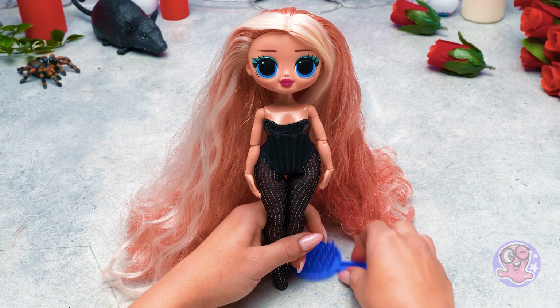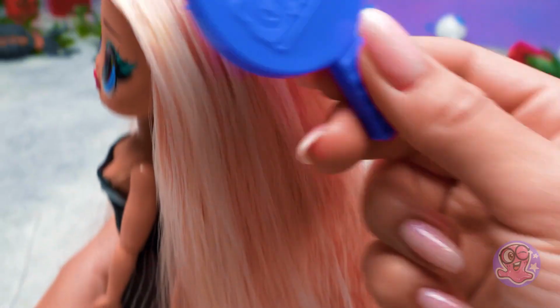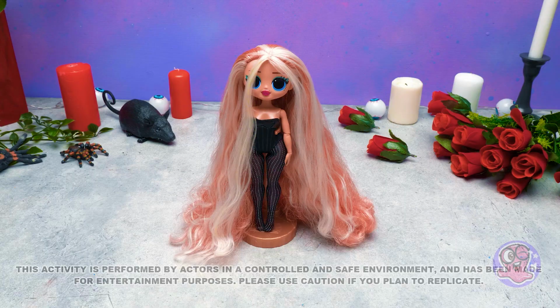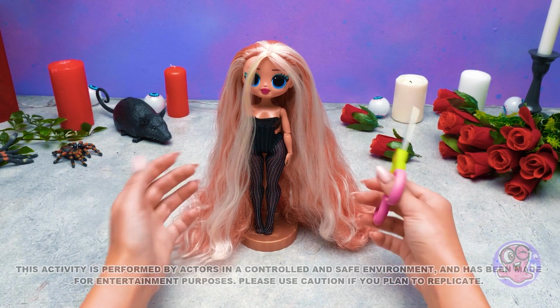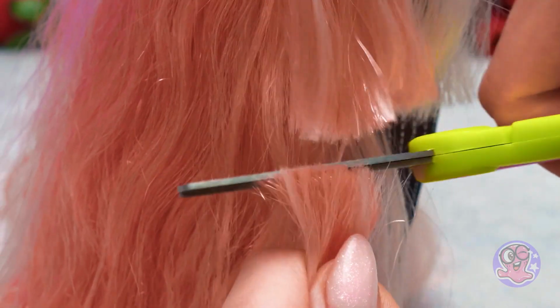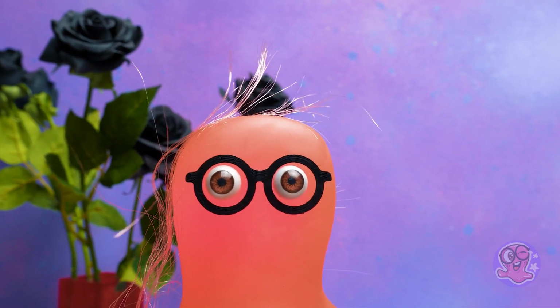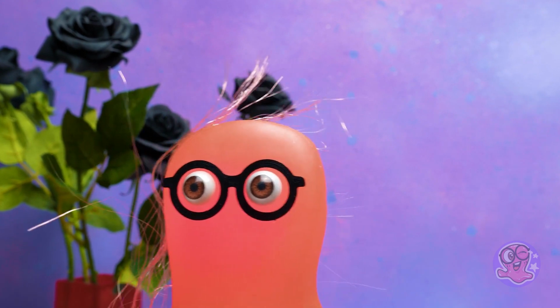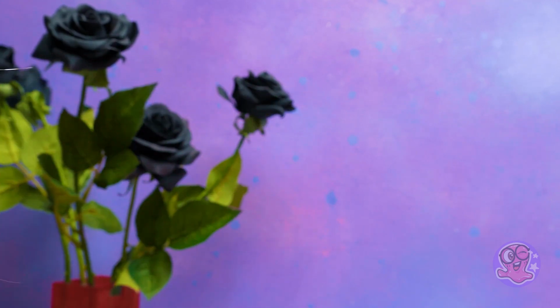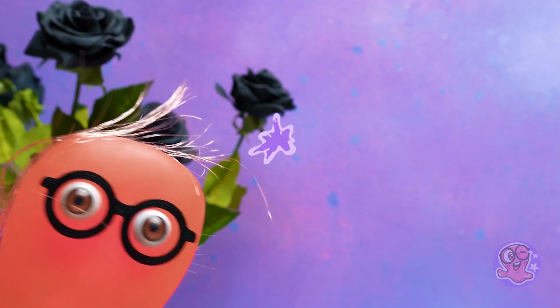Well, we're almost done with your hair. Let's comb it a little. And trim the ends like this. Okay. I'm gonna go deep in that bowl of bubble bath to refresh a bit. Fellas, stay focused. We'll be right back.